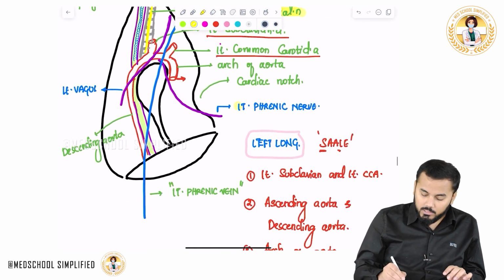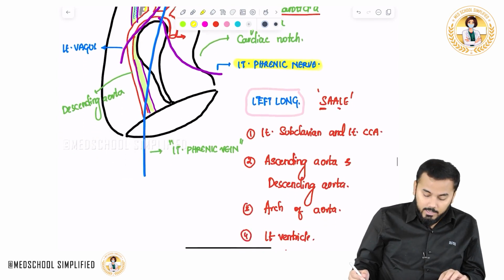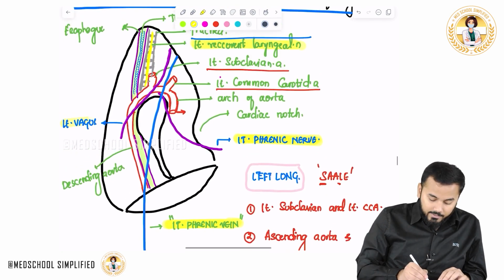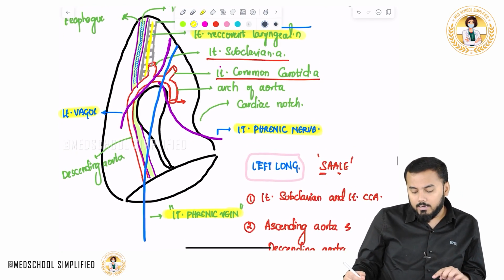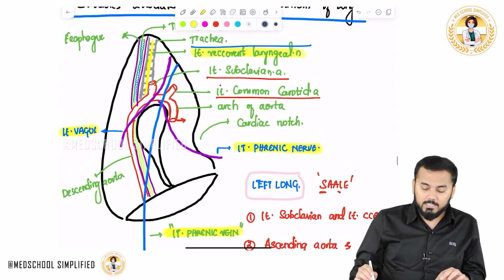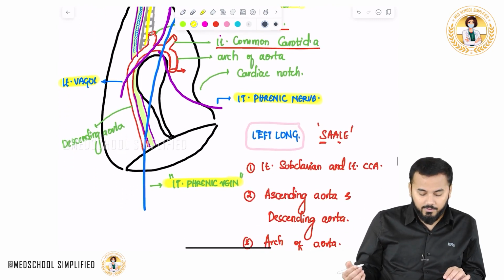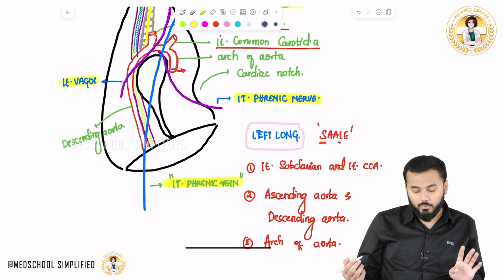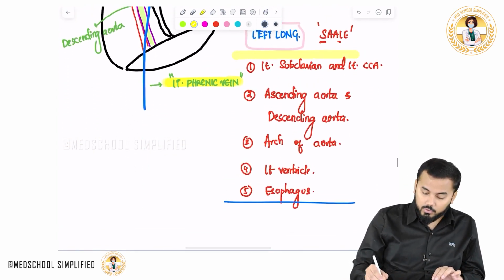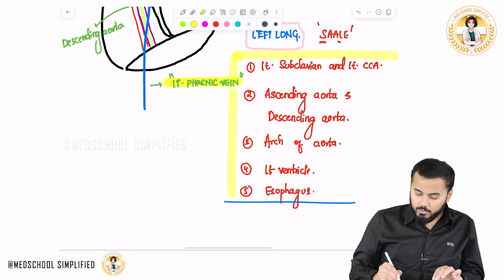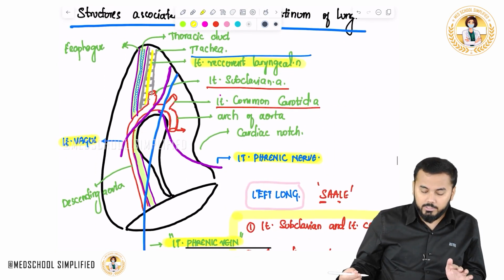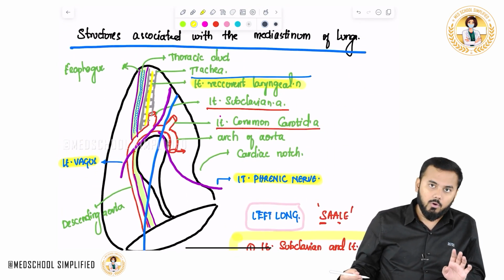Another nerve which we discussed was left phrenic nerve, right? Next we have discussed left phrenic vein, okay? And next we have discussed the left vagus. So why am I writing all these things is that when I discuss right, all these left parts will become right. It means right recurrent laryngeal, right phrenic vein, right vagus and all. Okay. So it won't be difficult to remember these structures. The only difficult things are this box over here. Okay. So if you try to memorize this, then it would be well and good. So these are the structures that are located on the left side of the lung.